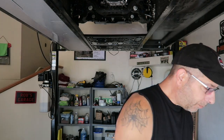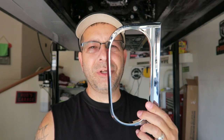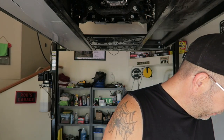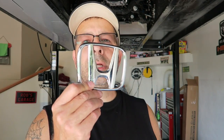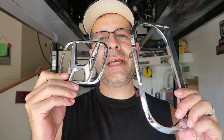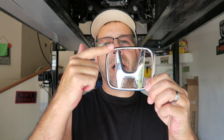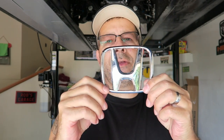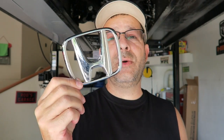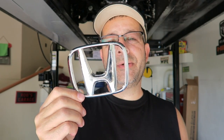So rather than painting this right off the bat, or painting something else first and trying to see if it's a good match, I happen to have an old Honda emblem, which of course is made of the same material or has the same finish as what this does. So I'm going to paint both sides of this, one with one of the colors and the other side with the other, and then we're going to take it out in the truck and see which one matches the best, because I think that's probably the best way to do it.